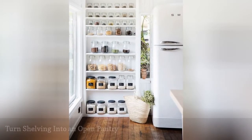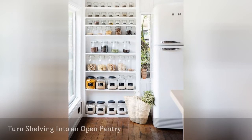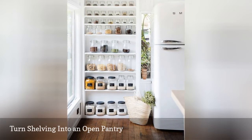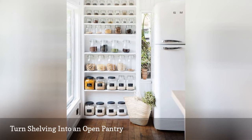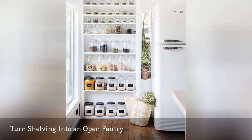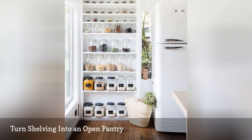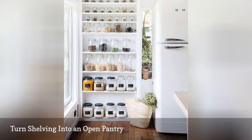If you have a spare wall in your kitchen but no pantry, this solution is ideal. Open shelving works best when it's only partially about design and more about function. This project will help you keep a more organized pantry, and the visibility will help you know exactly how much you have left of certain dry goods.